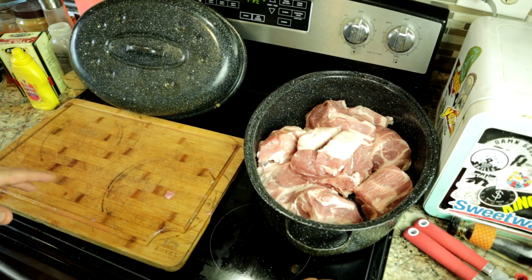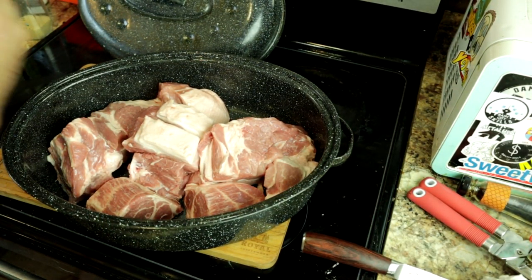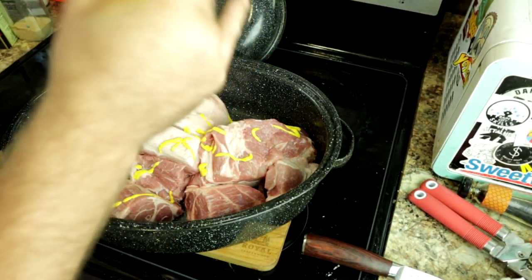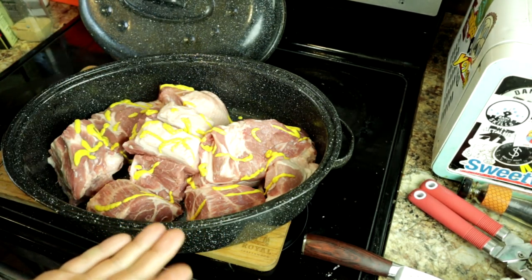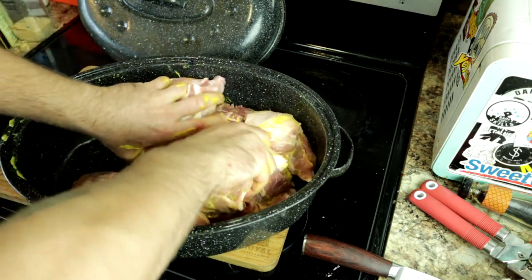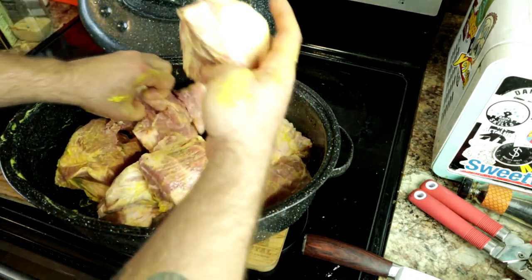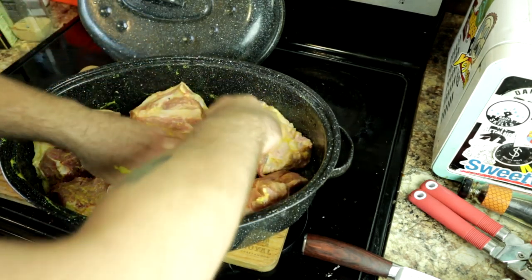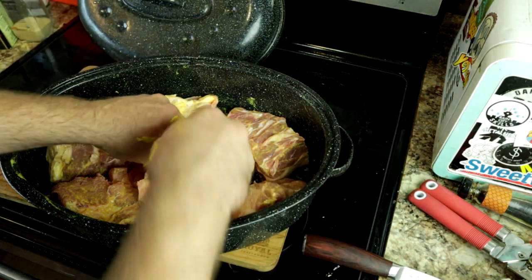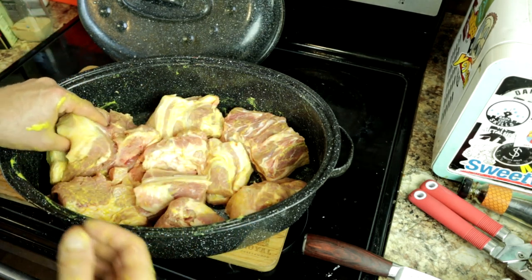Now we got those all put in there. We want to season them before we throw it in the oven. First thing we want to do is use mustard. This might sound weird at first, but if you've ever cooked any barbecue, mustard is what you use to make the rub stick to the meat. Wear gloves if you want to, or just make sure your hands are clean. We're just trying to get the mustard on about everything. You're not going to taste this mustard when it's done — the vinegars and mustard seed are going to help break down the meat and give the rub something to stick to. You could do the same thing with Dijon mustard, but that might leave a little flavor. You could use oil, but a lot of times it'll burn, so I recommend using mustard.